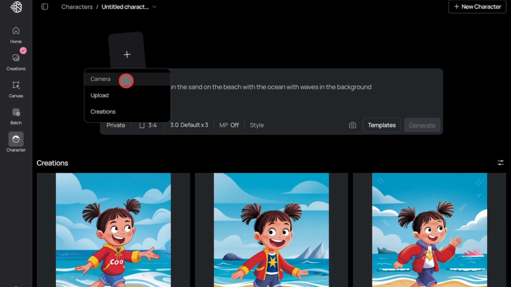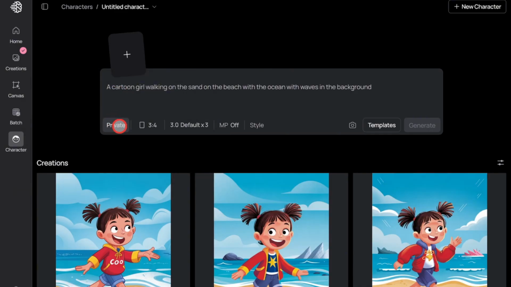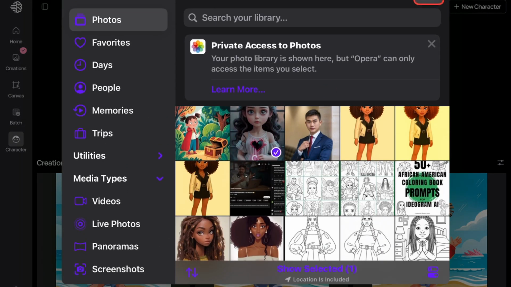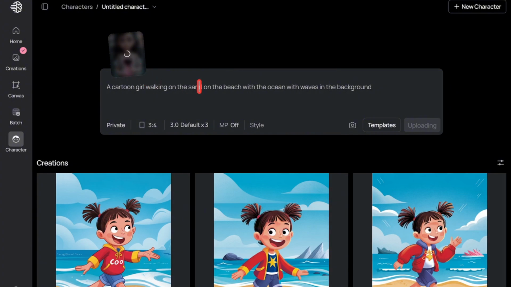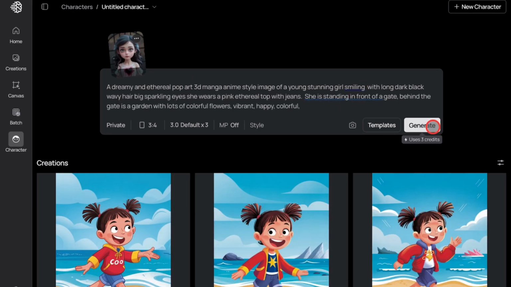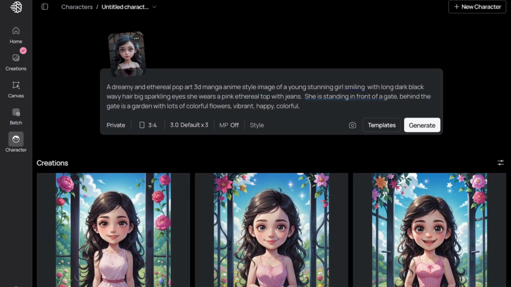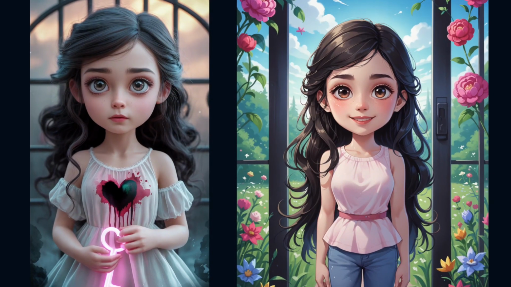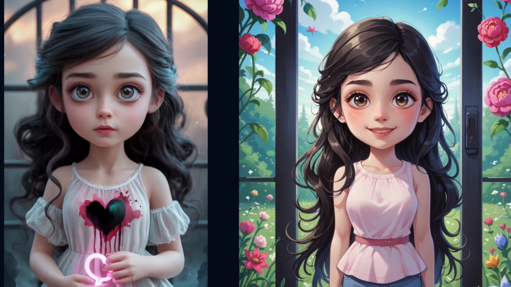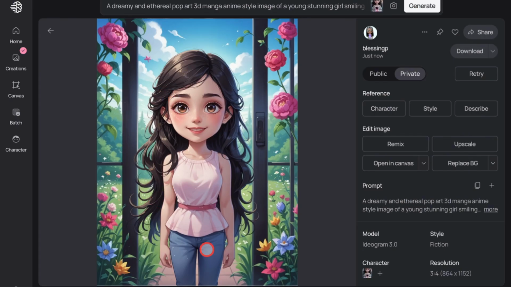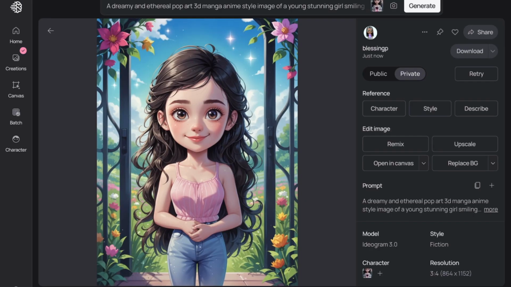Before ending the video, I want to try one more thing, using a longer prompt and changing the character's expression. Because when you're working with consistent characters, you'll want to see different sides of the character, including different moods and facial expressions. This is a 3D image, and I'll use a more detailed prompt to change the character's clothing and expression. Here's the result. The sample image was sad, and Ideogram AI's character feature has successfully changed the expression. Again, I'd say this is around 90% consistency.